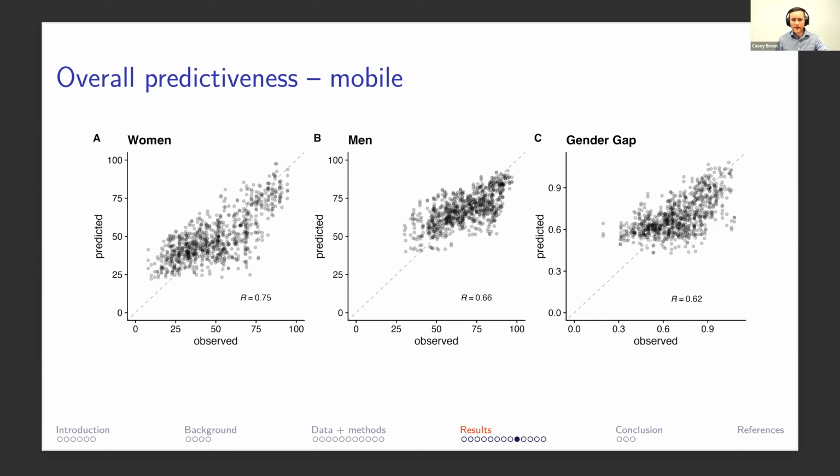Internet use is substantially harder to predict than mobile phone usage. Here you can see things start to go a little bit wrong, especially when the observed level of internet penetration is high. When internet penetration is high, this method that we've developed has a hard time picking out those areas. Looking at this panel for women, when it's really low, we do okay. But after internet penetration is about 40%, we're systematically under-predicting. And that's something we're really interested in improving and thinking more about.